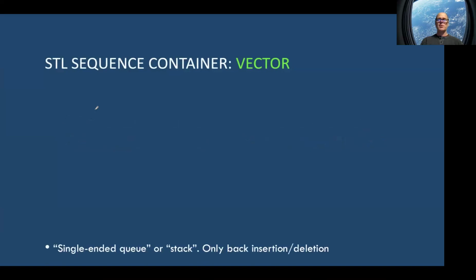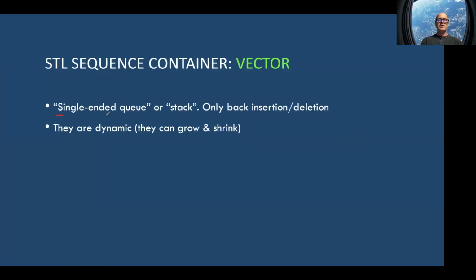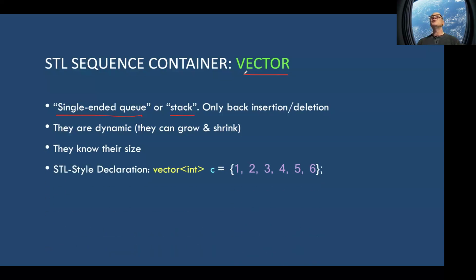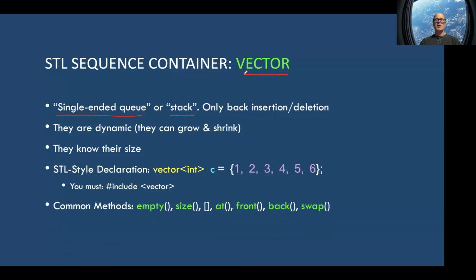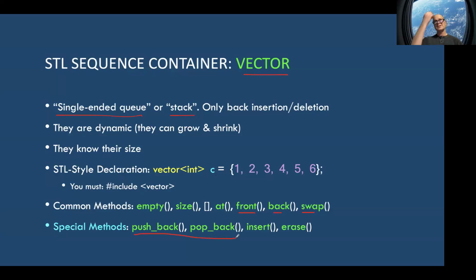So now let's go to something we're a little more familiar with. A single-ended queue or stack, that's really what a vector is for you Comp 220 folks. And they grow dynamically, so we don't have to worry about dynamic allocations and deletions. When we push back, the vector class is doing a whole lot of pointer stuff underneath, but we don't have to worry about it. So that's really nice. If we include that vector library, we get all of these good things. We can see what's at the front and what's at the back, and we can swap, right? We can see if it's empty, but we don't have any of the cool push front stuff. We just have the push back, okay?